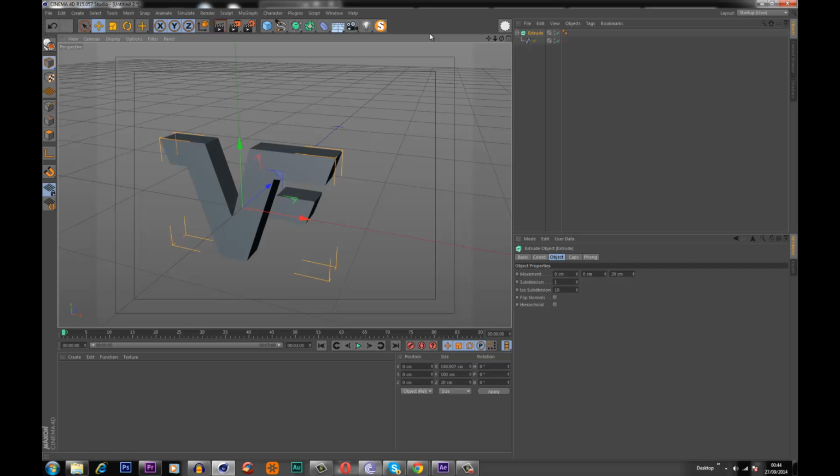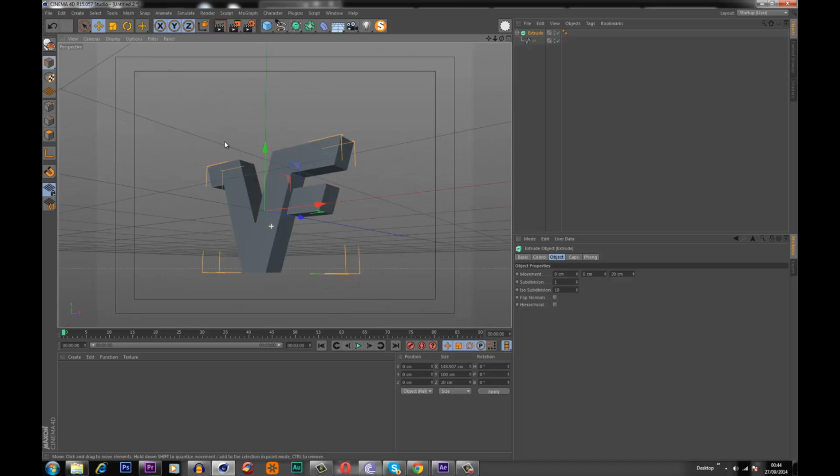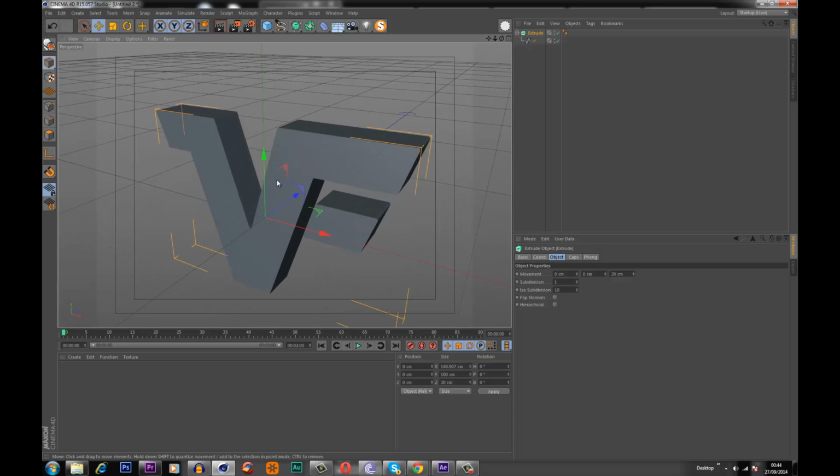In the latest version, Cinema 4D Release 16, they've integrated this plugin. I'm still in Release 15, so I don't have the built-in tool, but it works exactly the same. Okay, let's get back to what we were doing.